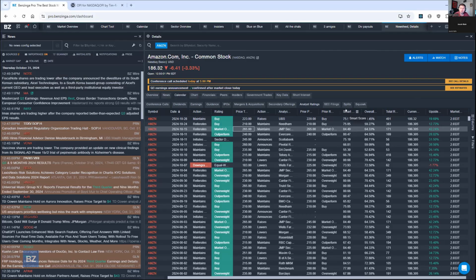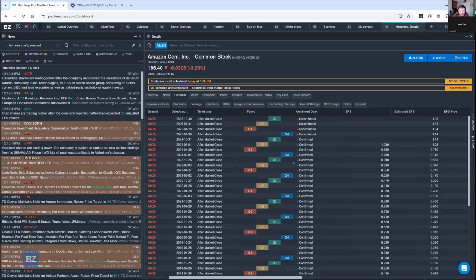One more thing to keep in mind here. We do have two ratings for analyst ratings. So SMART score and overall success rate will give you an idea of how successful that individual analyst is, or what you can expect out of that rating. We shouldn't just listen to analysts, though. Analysts can be wrong, just like anyone in the market. We want to get as much data as we can. So we started with analyst ratings here. The next thing we might want to do is check out earnings.